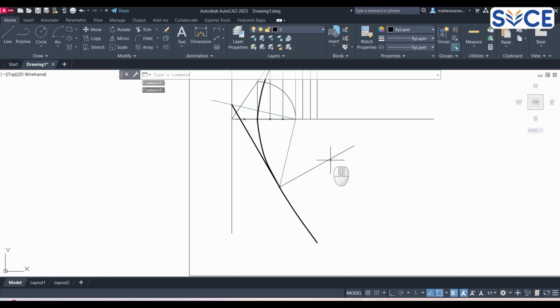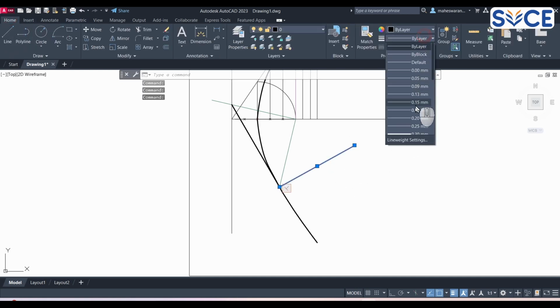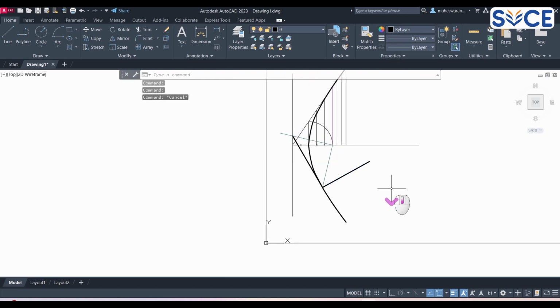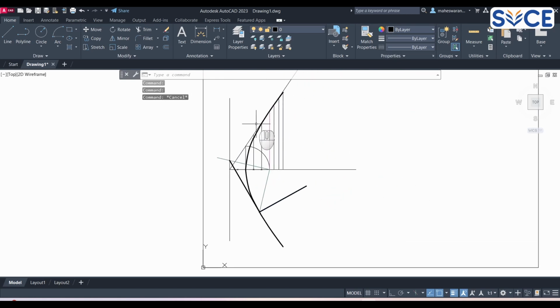Now select this line and change its thickness. Okay, so this is my hyperbola with tangent and normal. So try to model this. You can also repeat the same for a parabola as well as for an ellipse. You can try that also based on the questions. Thank you.